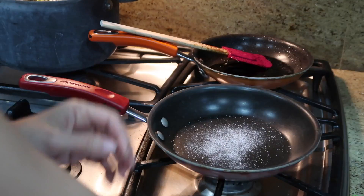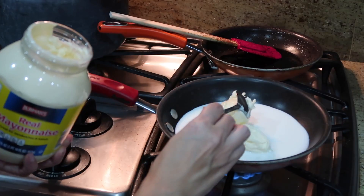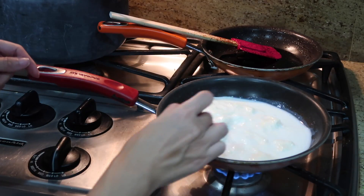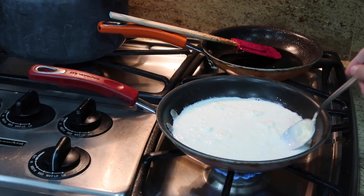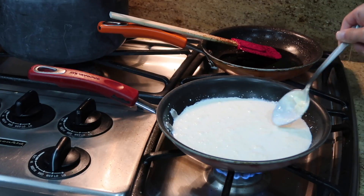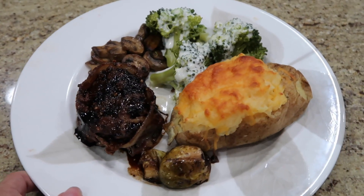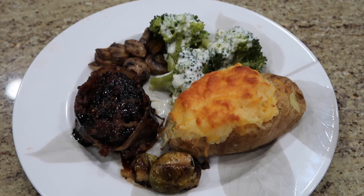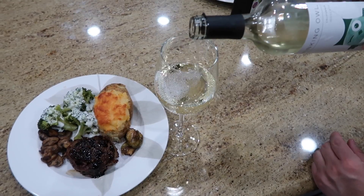This white sauce I actually learned from my mom. You just need some salt, a little bit of milk, and mayonnaise — stir it together and it becomes a thick sauce. You can add pepper too, but Nevaeh is not a fan. It becomes this really good white sauce to put on broccoli, and that's actually how I got my kids to eat their broccoli when they were younger. And look at this final product — the Brussels sprouts, the broccoli, the mushrooms, the steak with the reduction sauce, and the twice baked potatoes. My husband's pouring me a glass of wine and dinner is served for this Valentine's Day dinner.